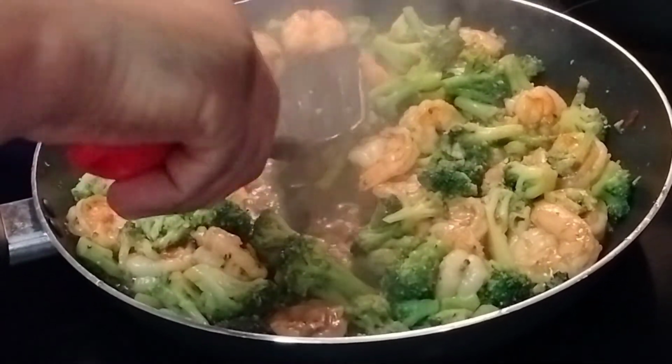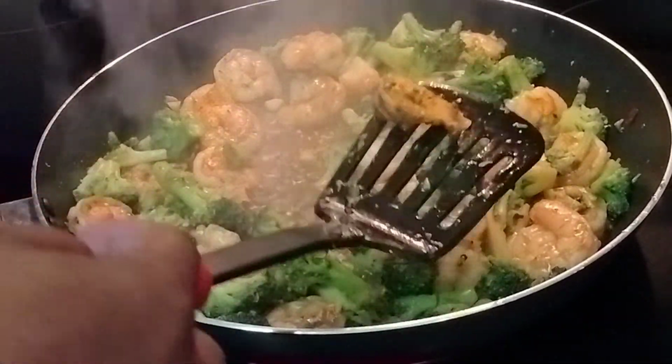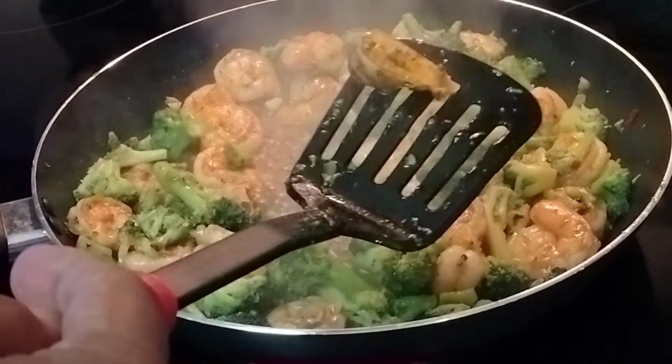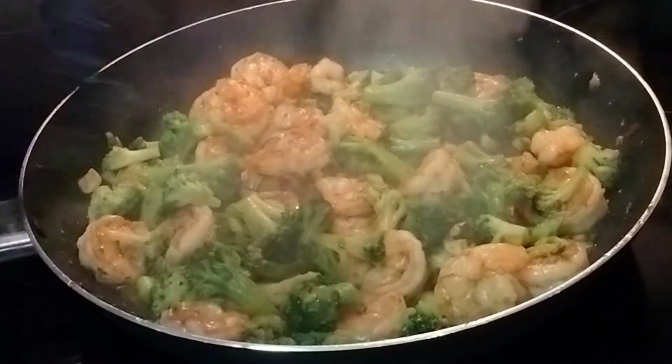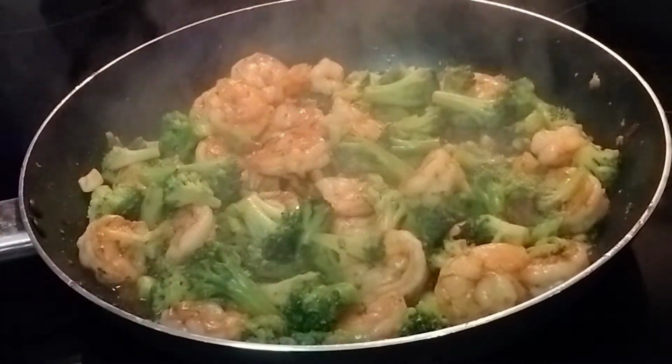Look at this. Let me show you something. Look at this ginger, baby. That is good. Nice pieces. Nice knobs. Okay, now this don't have to stay on too long. So I'm going to go ahead and turn this off and leave it on the stovetop.